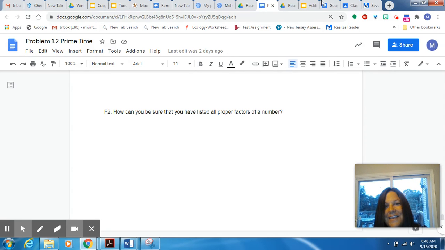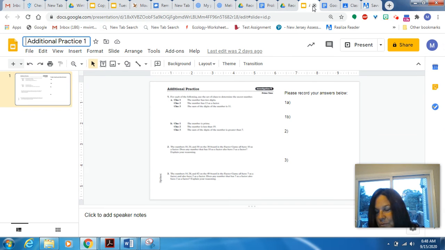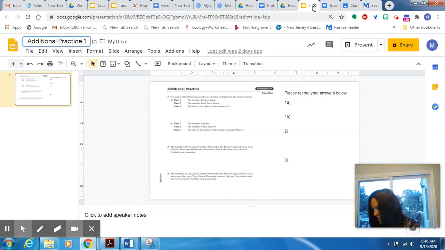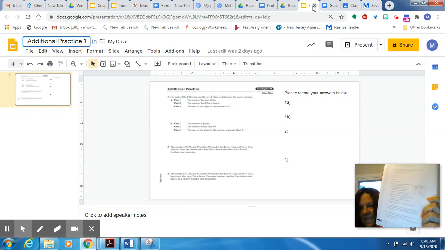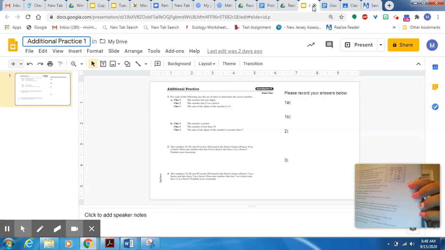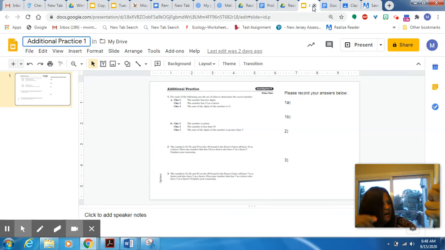There we go. So you do have one additional piece of homework today, aside from what's posted on Google Classroom, which is just a few more of those ACE problems like the ones you did yesterday. You're just doing this page, numbers 8, 9, and 10. It's all posted in Google Classroom, of course. It's numbers 8, 9, and 10 on page 18. So you did 1 through 7 yesterday. Today you're doing 8, 9, and 10 for homework.